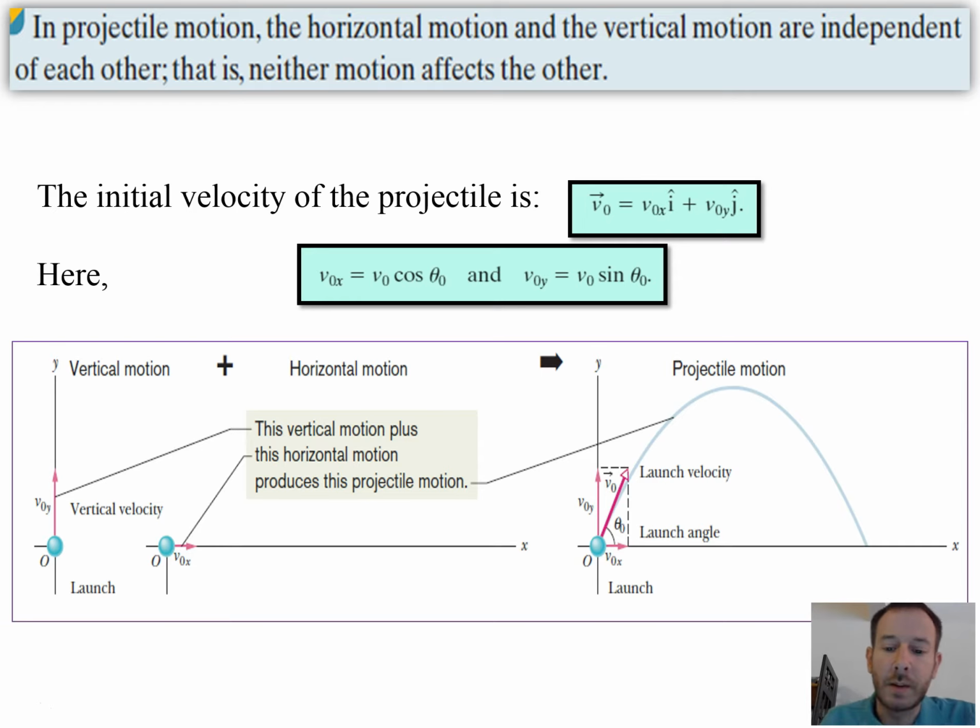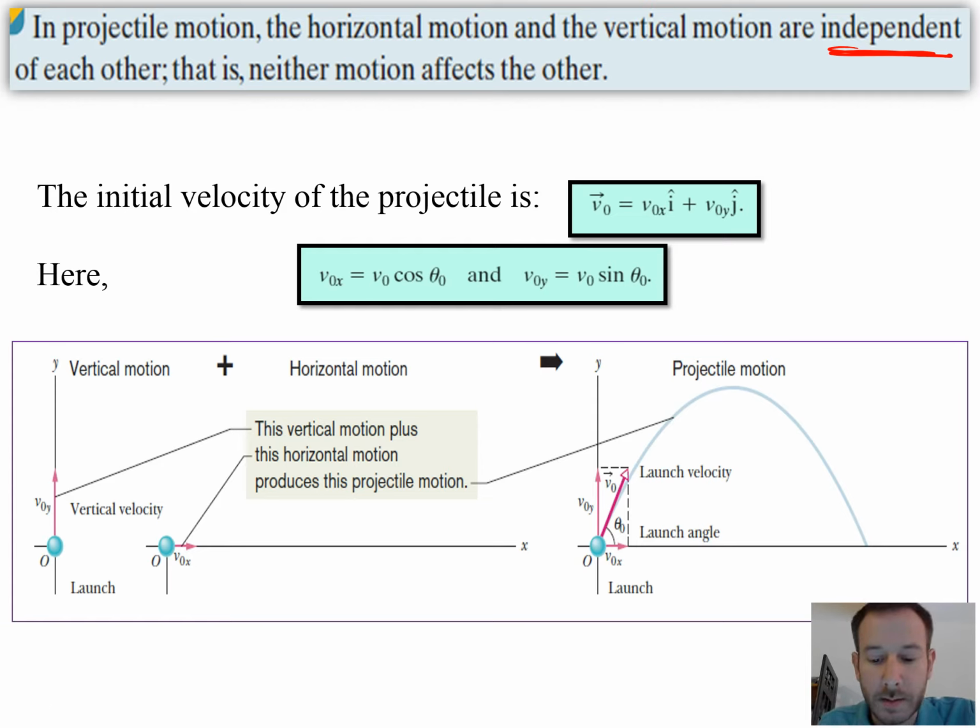In projectile motion, the horizontal motion and the vertical motion are independent of each other. So that's the real key point here. The motions are going to be independent, which means we can have a set of equations for the x direction and a set of equations for the y direction, and they're going to act independently of each other. The only variable that's actually going to go between the two directly is going to be time, because the amount of time that a projectile is in the air does not change whether you're talking about the horizontal distance or the vertical distance. It's always going to land when it lands.